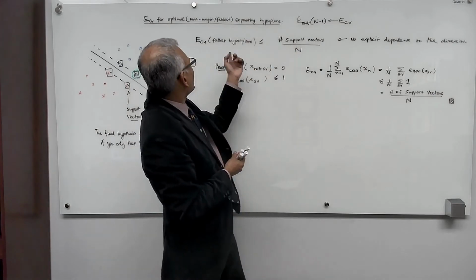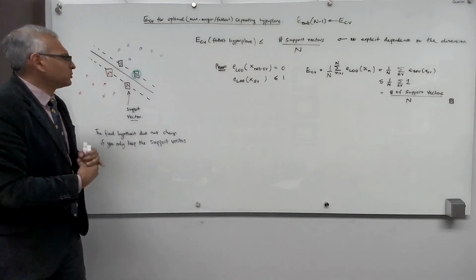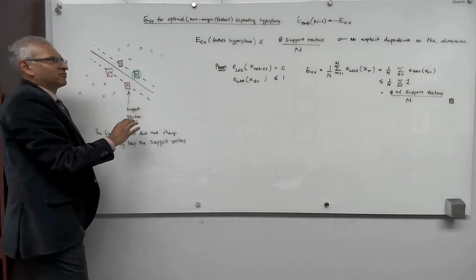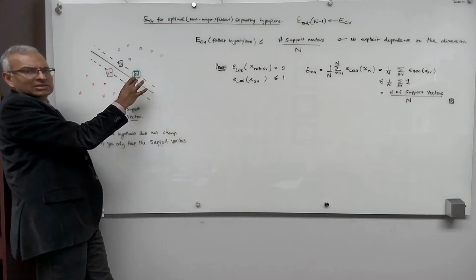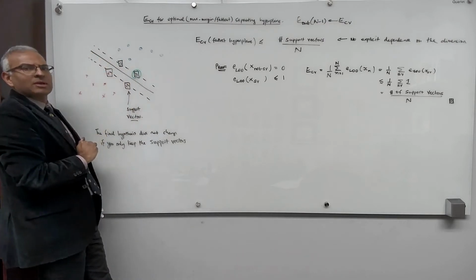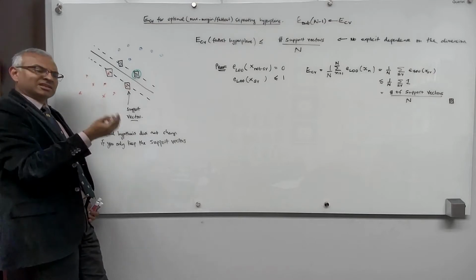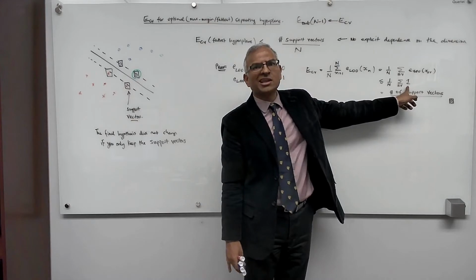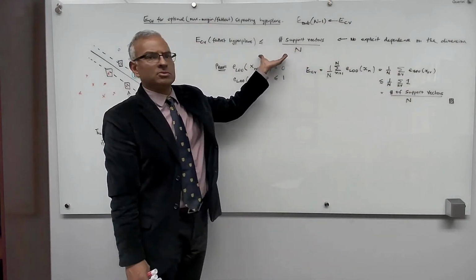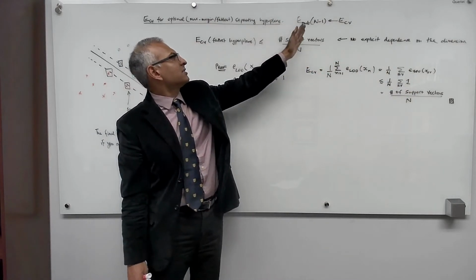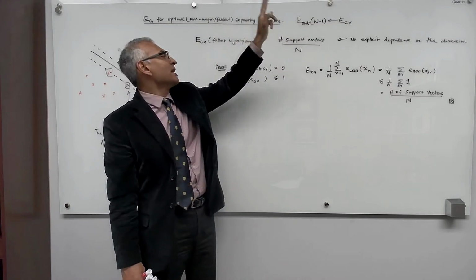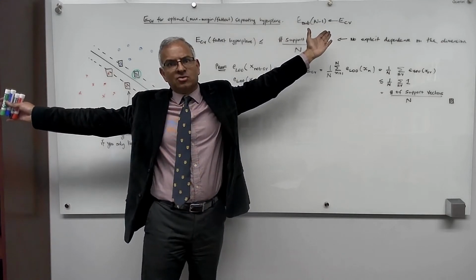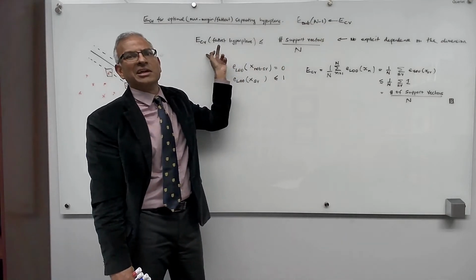Now, in practice, we can actually compute the cross-validation error, right? We just leave a data point out. We only need to consider the cross-validation error for the support vectors. So we run the algorithm, find the support vectors, leave out each support vector one by one and see if they get classified correctly by the leave one out hypothesis. And we can actually compute this number and not get an upper bound. But the beauty of this upper bound is that it shows us what the cross-validation error can depend on. And if we have control over the number of support vectors, the out-of-sample error is under control. More specifically, the cross-validation error is under control.